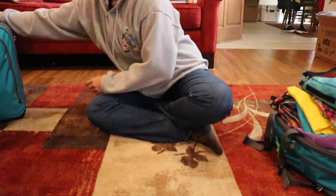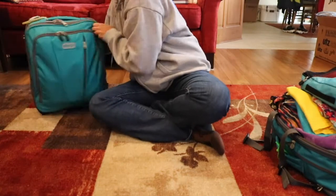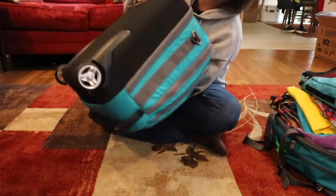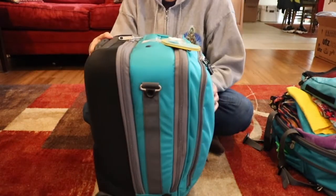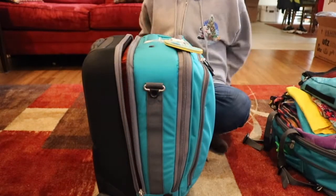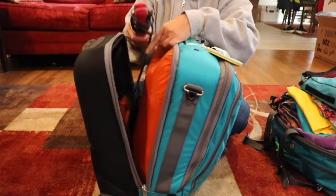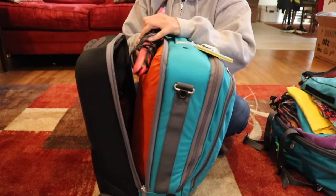Okay. Now we're gonna move over to the carry-on. This will go by fast because I'm not gonna take everything out. So, like I said, this is the mobile office. The back section is made, I guess, to hold computer stuff, but I've got my flat iron in here.